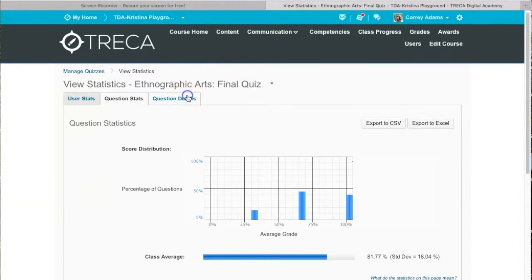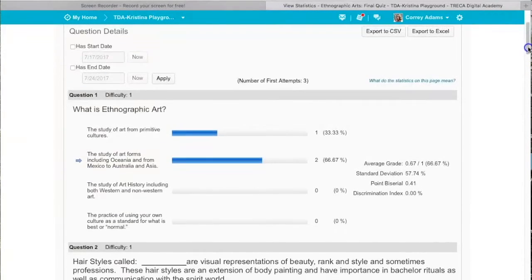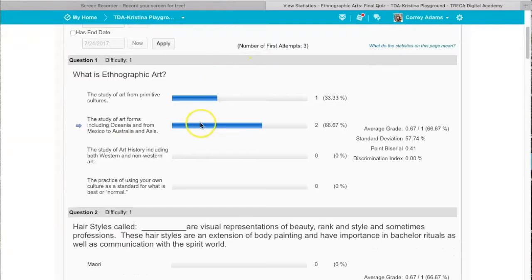And then question details gives you even more specific information on each question. It shows you not only the correct answer, the percentage of students that chose that, but also the percentage of students that chose an incorrect answer.